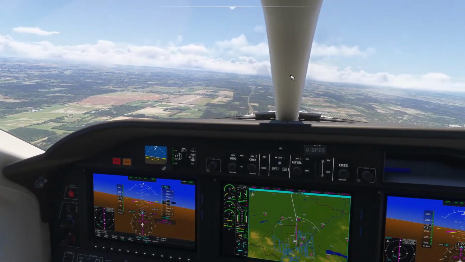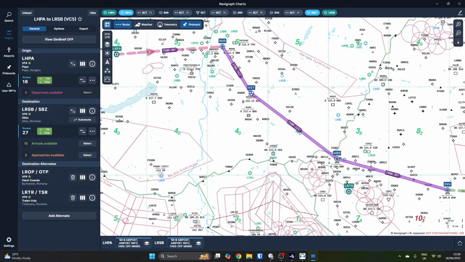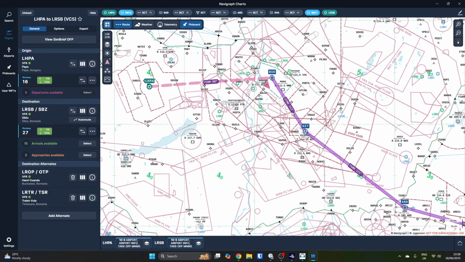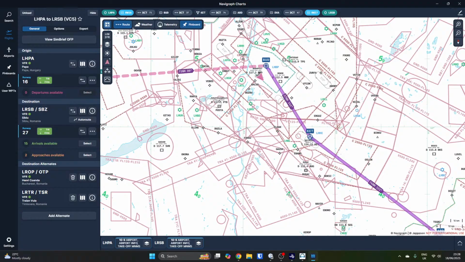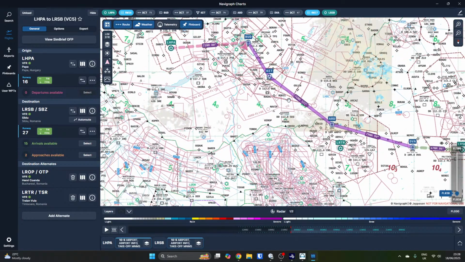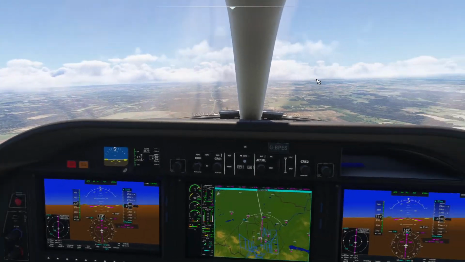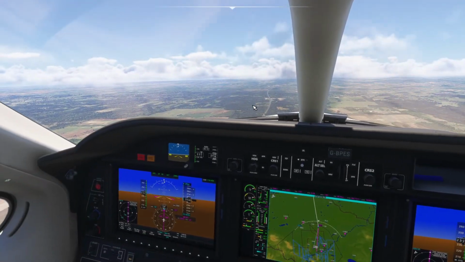So we've got some weather coming up in the distance, haven't we? Should have a look on Navigraph and see if they've got the same information we have. So if we pull up the weather and reduce the flight level to 3,000 feet, should do it. So it's not showing up on the radar. So there can't be anything too sinister out there, it's just a bit of white cloud.